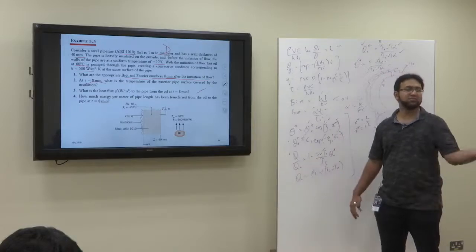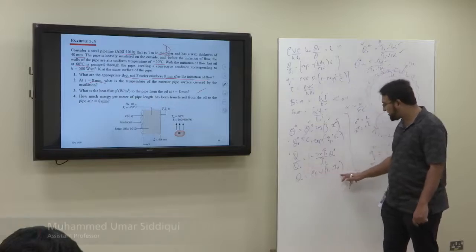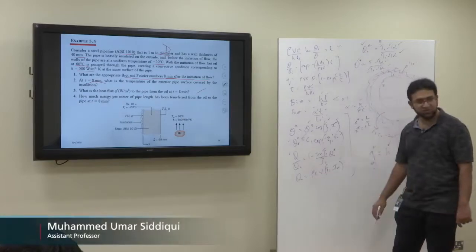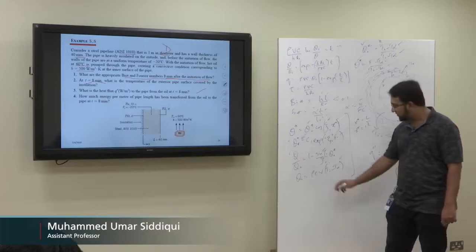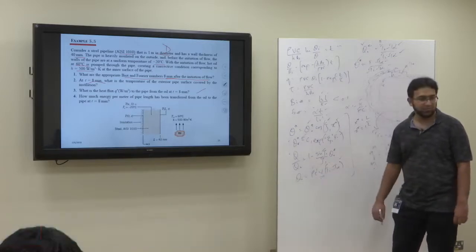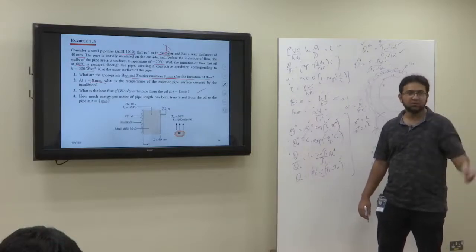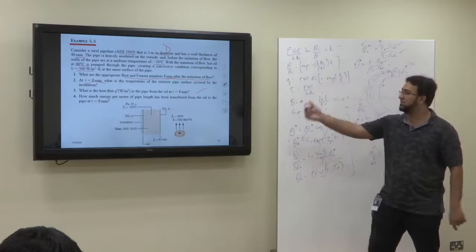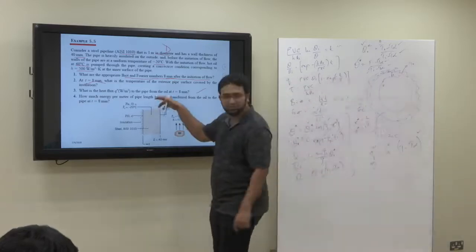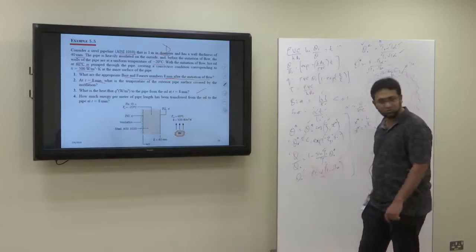Q naught is the maximum heat transfer. Q naught is rho C V (Ti minus T infinity). You know T infinity, you know Ti, you know rho, you know C, and V is the volume of the pipe. Because you know the diameter and the thickness, but you don't know the length, and we need energy per meter of pipe length, you don't need to use the length. So anyway, you know Q naught.